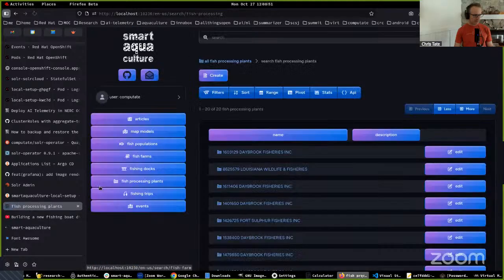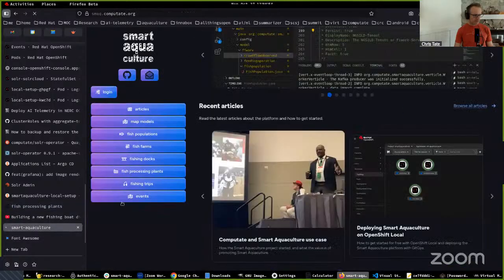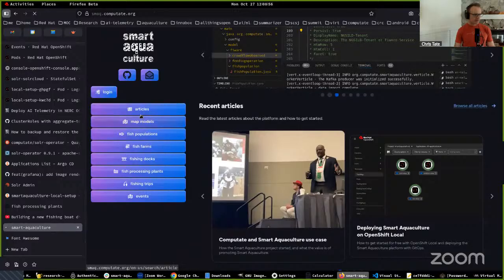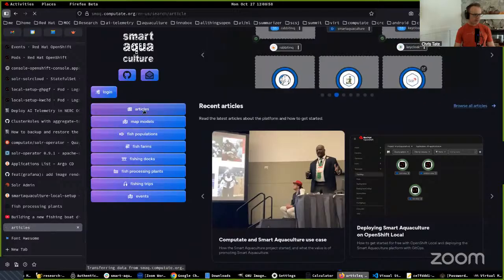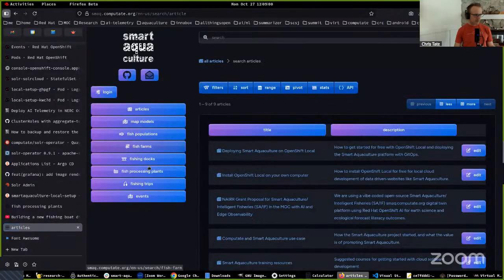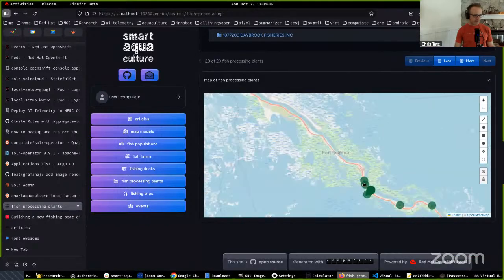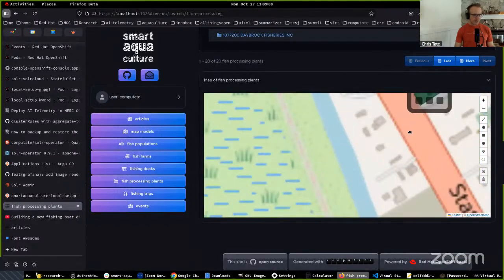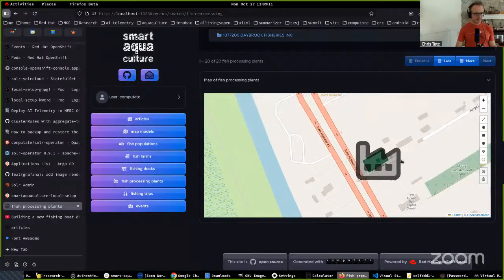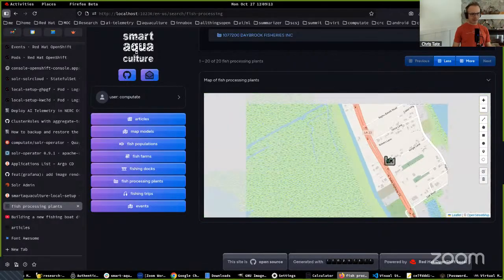Let me go here. Why is this site taking forever? Let me go here and look on the map. If we zoom in here, it actually puts this SVG shape of a processing plant on the map.